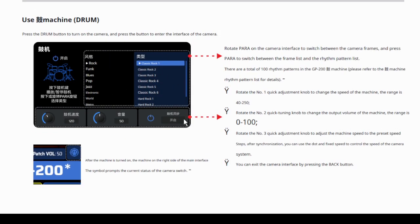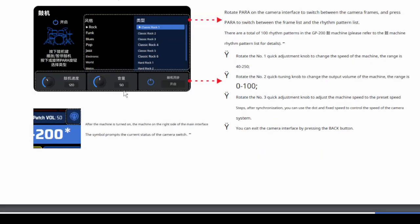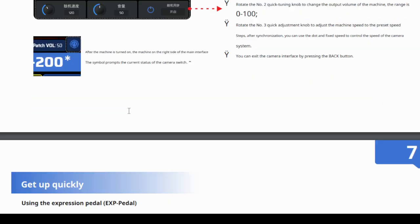The drum machine has 100 rhythm patterns, different styles, you see here. And some controls for volume and speed.